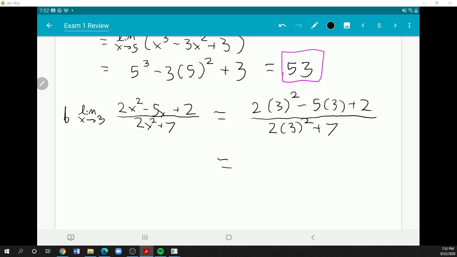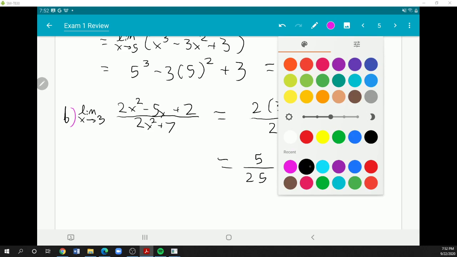So let's work out the top and bottom. 3 squared is 9, times 2 is 18, minus 5 times 3 is 3, plus 2 is 5. So the numerator you get 5. On the bottom you get 25. So we get a final answer of 1/5, and plugging in just worked. Nothing too crazy happening there. So these problems are just to remind you, before you go to any annoying, hard to do stuff, trying to mess with limits, you should just try to plug in first, because it'll make a good number of problems easier or less annoying.